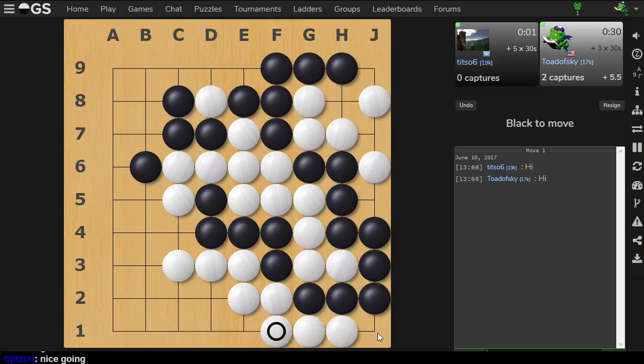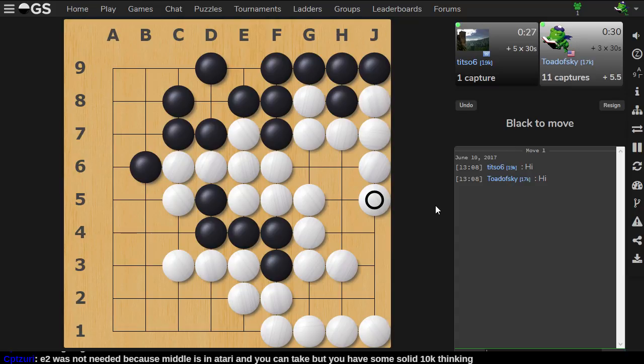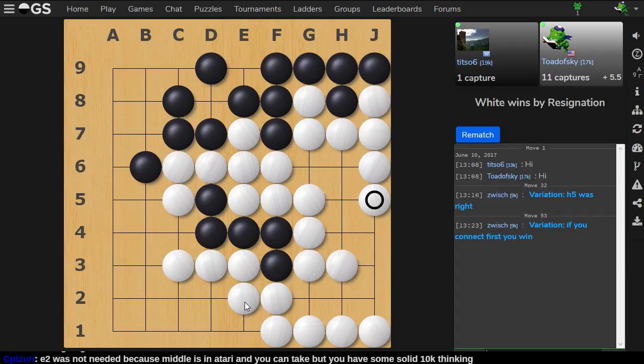All right, so now I connect and then move into the corner. Wait, do I connect here? If I do, he has to kill this first before approaching. If I do this, he kills my stone, and I play H1. Ten, nine, eight, seven, six, five, four, three, two. Oh, the middle's an Atari, so if he played E2, I would have had it. Okay, so E2 was unnecessary.